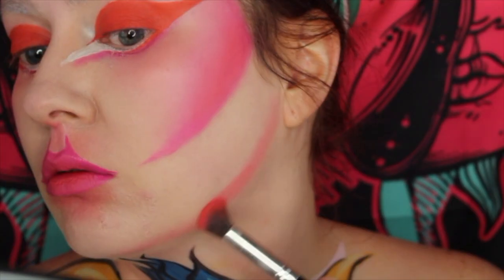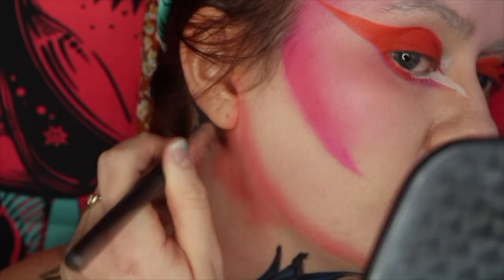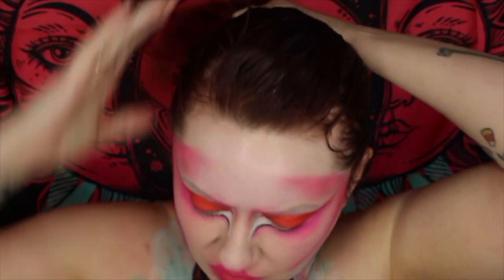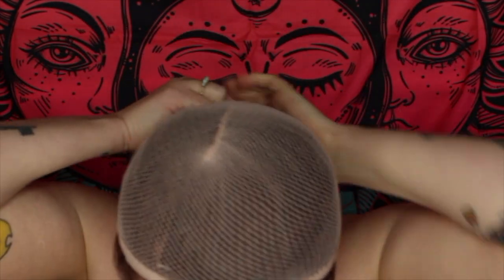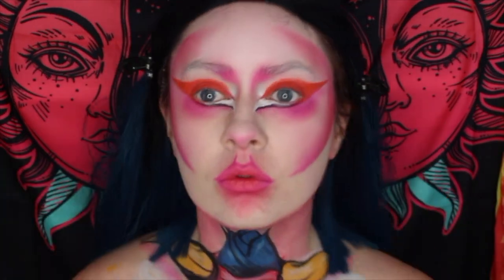I'm doing some intense neck contouring with that same reddish Primal Color. Just locking back my hair to add my wig - I decided to go for a more modern-style wig for a bit of a twist, and also because I'm not great at doing traditional geisha hair, so this is a good option.